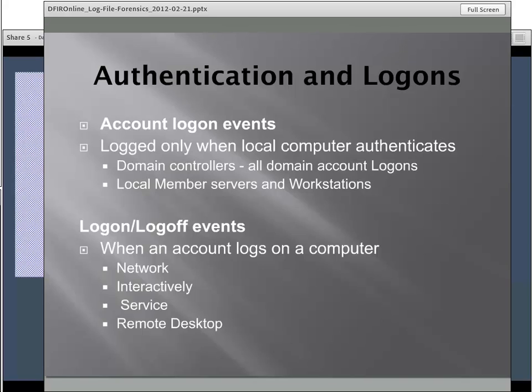Now, the domain controller keeps track of authentication, but also the local system that you're logging into, as well as any member servers that you might attach to for resources, log the logon events as well, instead of the account logon.